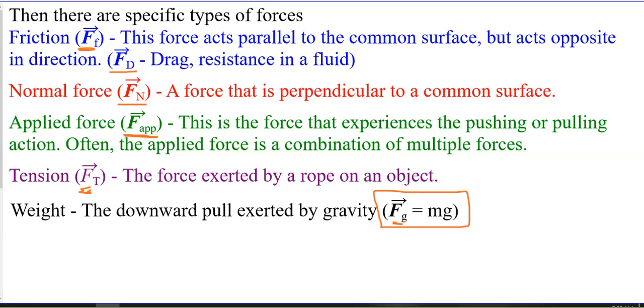Don't call it W. I know some web pages online like to say weight is W, and that's confusing later on because in the energy unit, work is W. So don't call it W, please. It's just going to be confusing in the next unit when we start getting into energy. Weight is just your force of gravity, F with a small subscript g. That's different than this g here, which is your 9.81 meters per second squared. You probably remember this from last unit, so don't bother writing it down. And again, your weight is always going straight down.